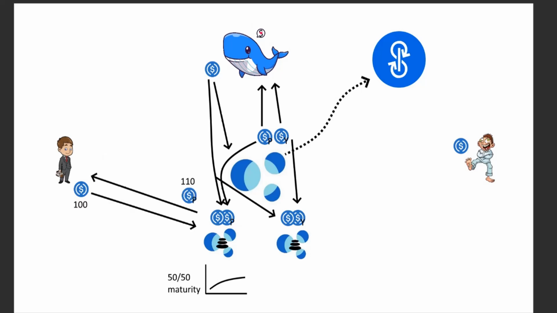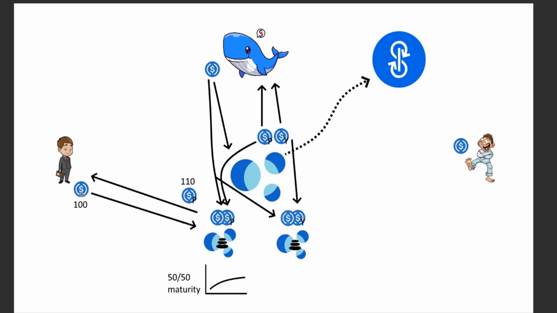Because here we have Dollar Bill. Now Dollar Bill comes along, and he comes early, and he takes his 100 USDC and he buys 110 principal tokens from the liquidity pool. Now, I don't know if this pool uses the same graph. I'm not sure. I think it's just basically a 50-50 pool, but I'm not sure. But this one's the key one.